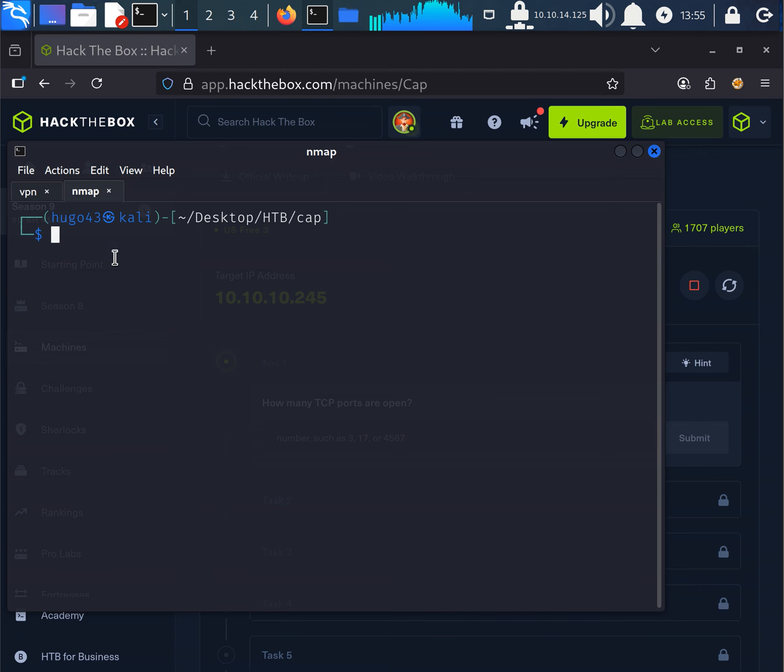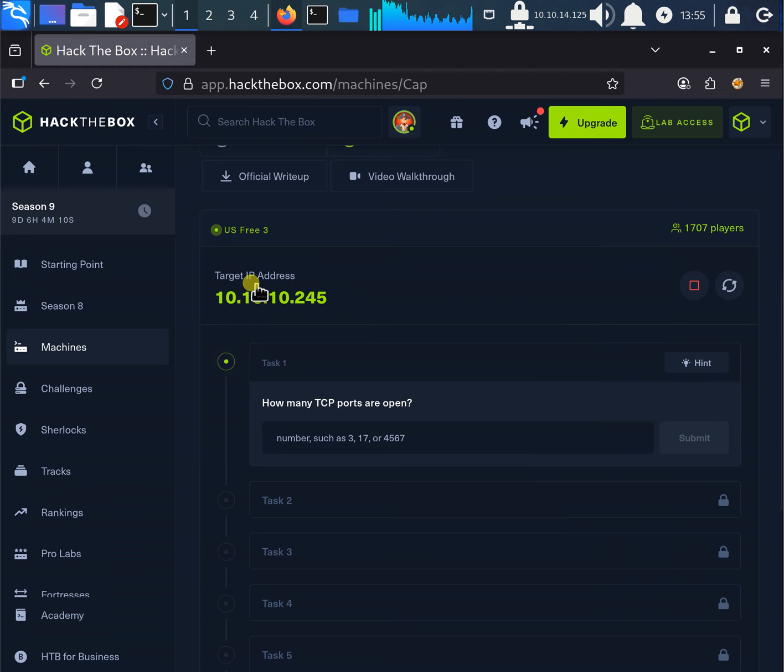Let's enumerate the services by using Nmap. Nmap, cap, with the IP address of the machine which I've gotten here.